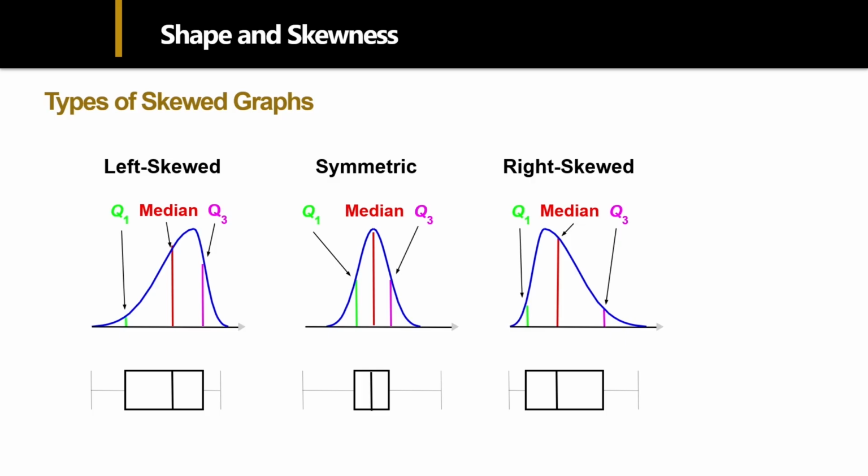For the left-skewed, you have a tail that goes off to the left. Those few small values are influential, pull the mean away, but of course don't do anything to the median. For the right-skewed, on the other hand, you have a few large values, so the mean would be to the right of the red median line right there. Below our graphs are the box plots, which I'll get into a little bit later, that show these relationships.